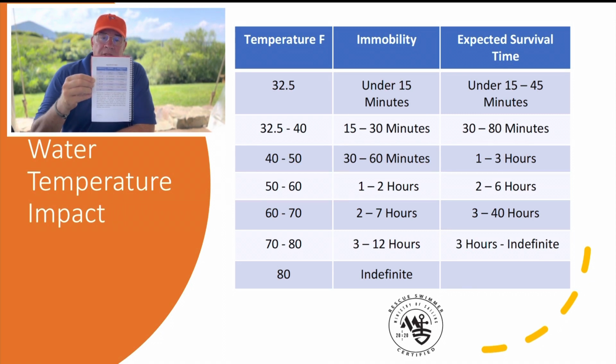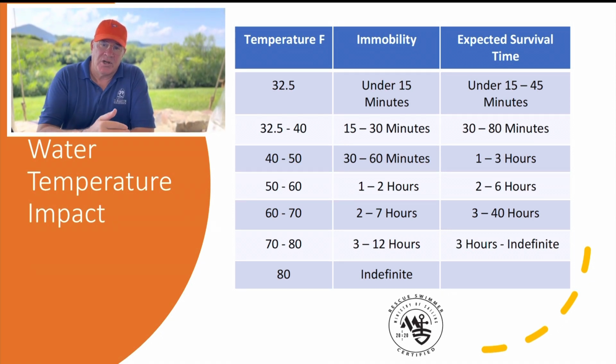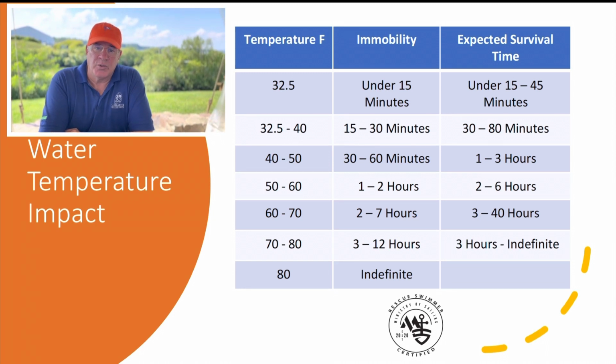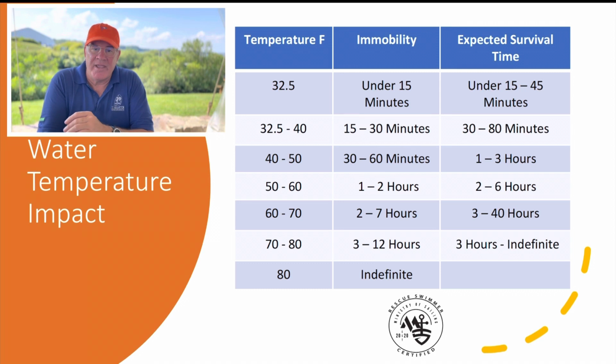All right, one of the things you're going to see right here in the vessel, we're talking about the hypothermia chart. It's really important to understand that a person who's in the water in 50 to 60 degree temperature of water has an immobility rate about 1 hour. 1 hour of exposure time in the water, and they will not be able to help themselves. After a few hours after that, they're going to be incapacitated altogether.